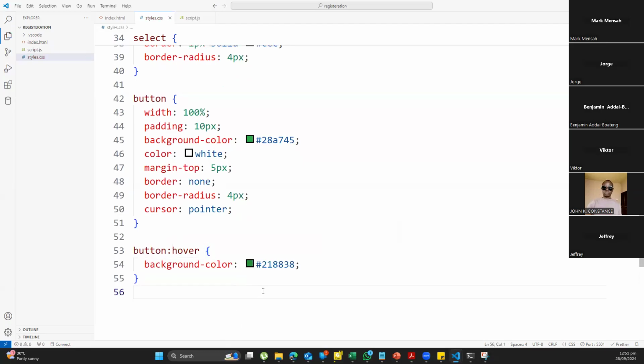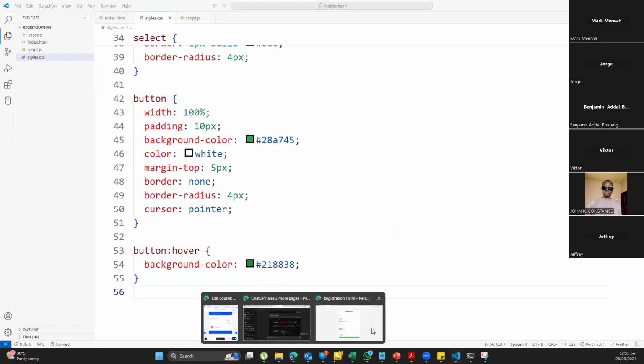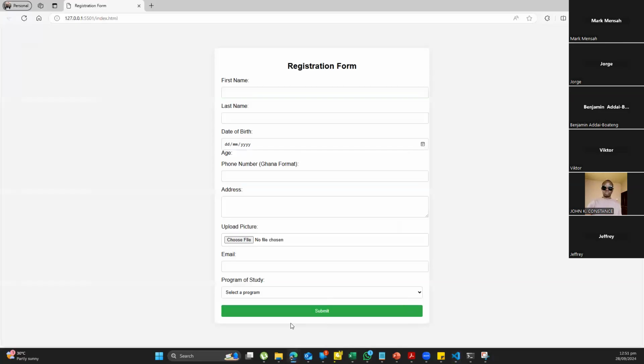So a deeper shade of the green we have, so that whenever I bring my cursor close to this, it will go to a deeper shade and the person will think I am coming to click or something, and it gives them that effect.